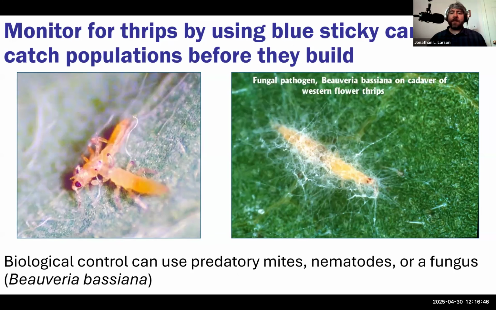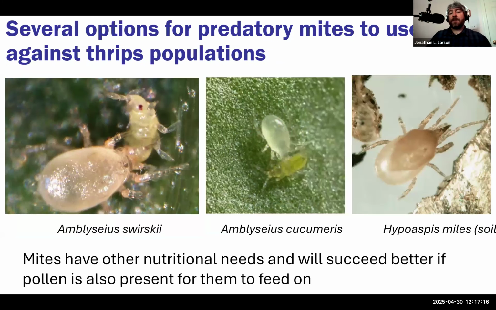We can monitor for thrips specifically by using blue sticky cards. Those are better for catching thrips. They will also go to yellow, but if you want to specialize a little bit more, blue sticky cards are helpful for these. We can use biocontrol for them as well. There are predatory mites as well as predatory thrips. You can see a predatory thrips in the image on the left there, eating a pesty thrips. We can also spray a fungus called Beauveria bassiana, which will infest and mummify the thrips, as you see on the right. There are other options.